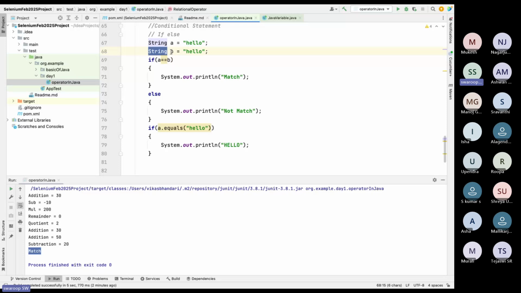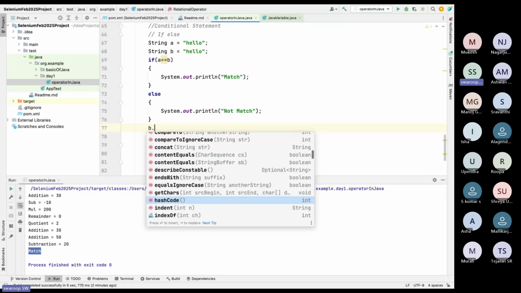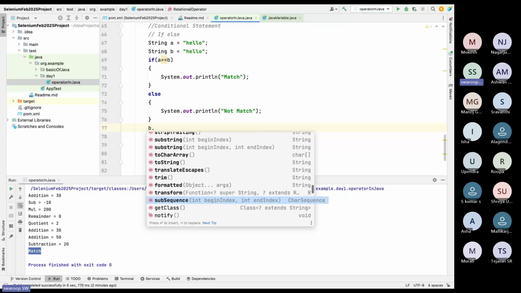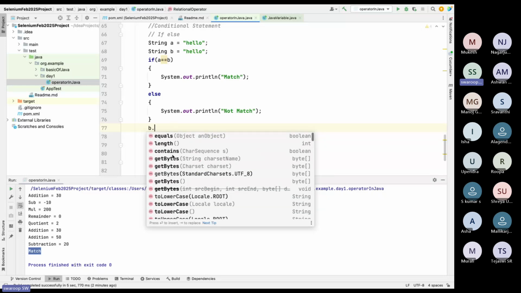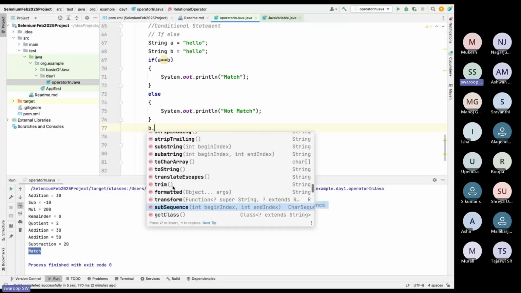If you are creating string b and you write b dot, automatically you will get all the suggestions which are available for strings, guys. So all the methods are available with us for us to use. And all these methods are part of which class, guys? All these methods are part of the string class. Am I clear? Everyone is clear, right? Anybody has any confusion on this? Why is this showing up? Please feel free to ask, guys.